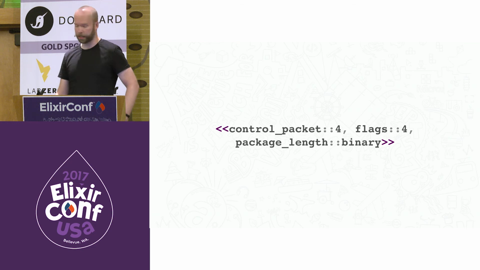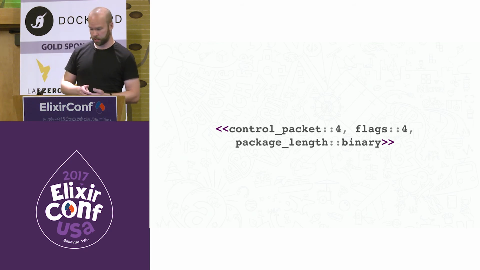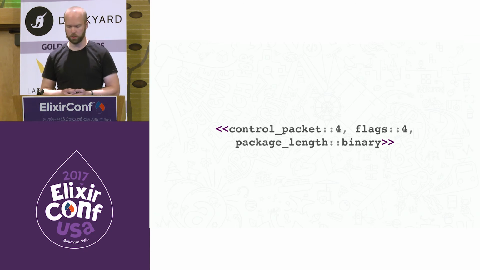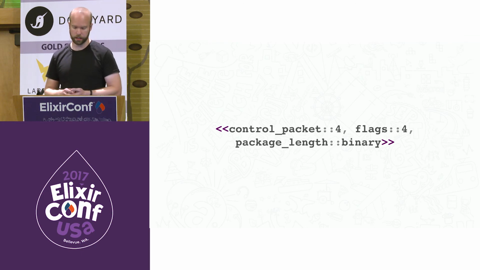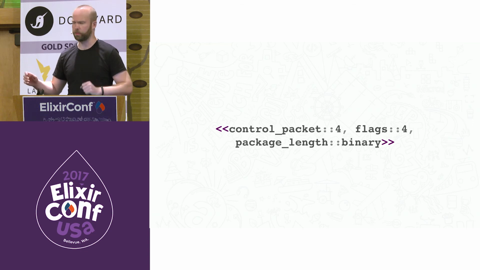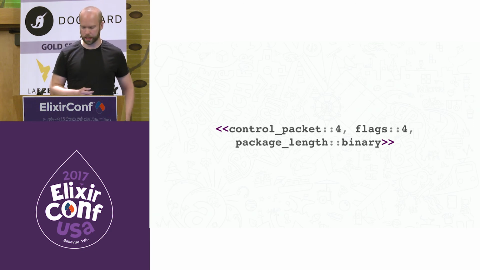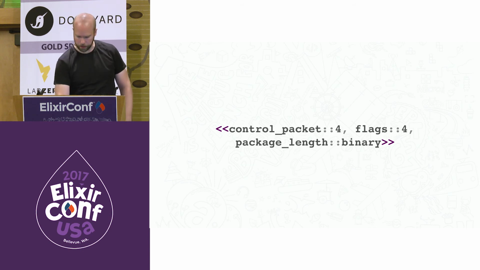This happens to be the notation for binary pattern matching. And it's a declarative syntax. We declare what kind of data we want to get out of the match, unlike regular pattern match where we just get the thing stored into a variable. So we can match on literals like any other pattern match, and for the rest, like when you match on lists, you have to specify binary. From this, we know the type of package. We have assigned that to control packet. It's a 4-bit value, and the flags are kind of arguments. They are not used in every package out there.